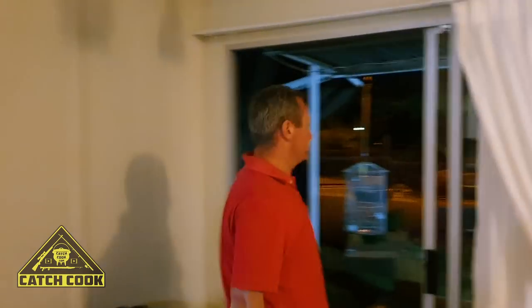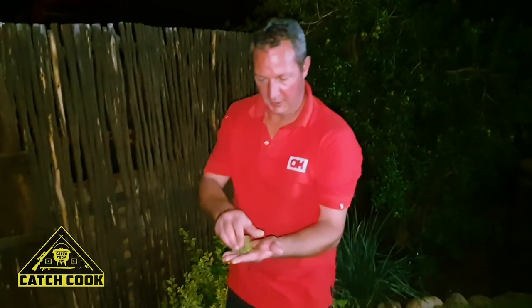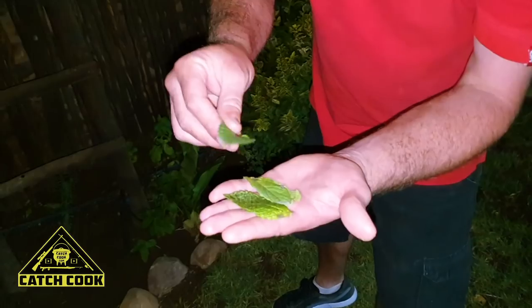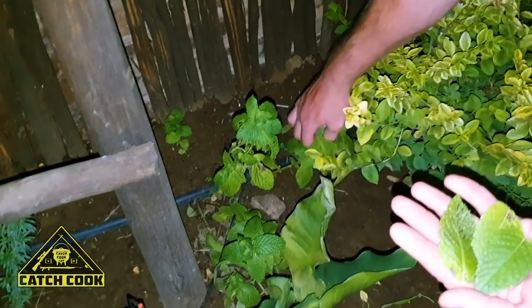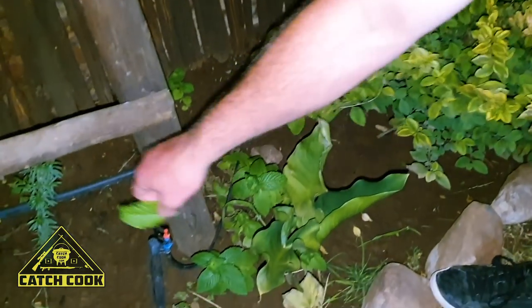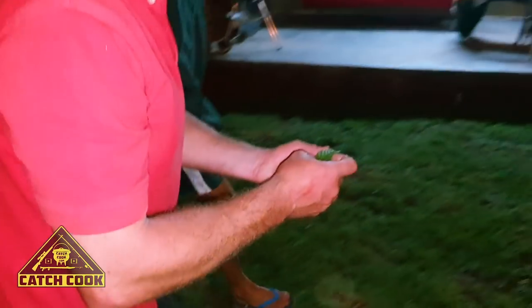Okay, let's go get some mint out of the garden for Melissa so that she can make a salad for us. We've just taken some mint out of the garden. I think about 3 to 4. Let's take a bit extra just for better taste. It's grown all over here. There's some rosemary as well. And let's go give it to Mel so that she can make us a salad.